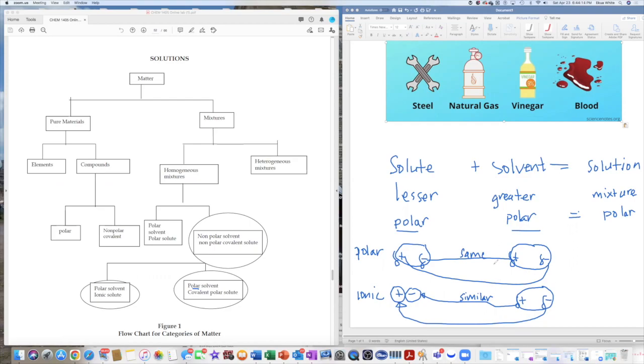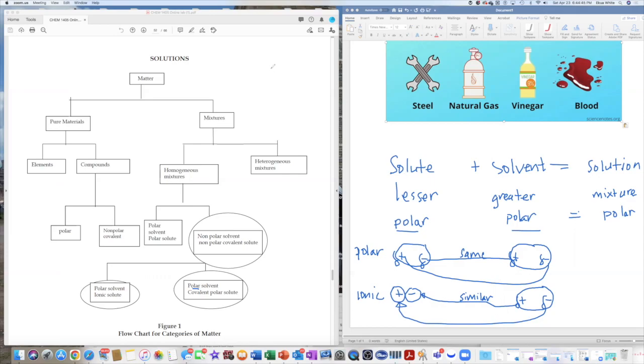That's the bottom line. So of course, the last question you'd be asked is, what is the general rule that governs the formation of solution? And you're saying like dissolves like. As long as the forces are similar, as long as the bonds are similar, the molecules will form a solution. So if you have a polar solute and a polar solvent, they will form a solution. If you have an ionic solute and a polar solvent, they'll form a solution. Why? The forces are either the same or similar.